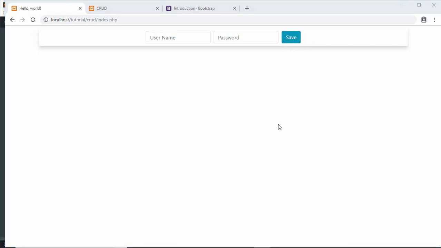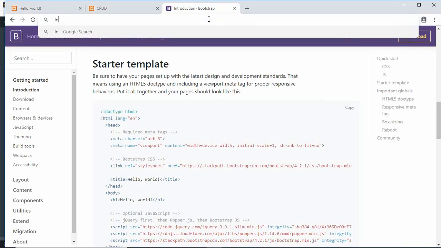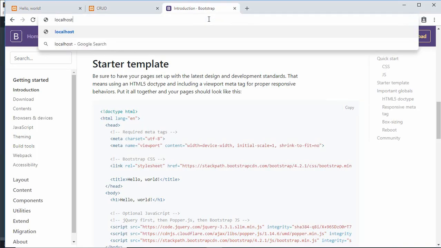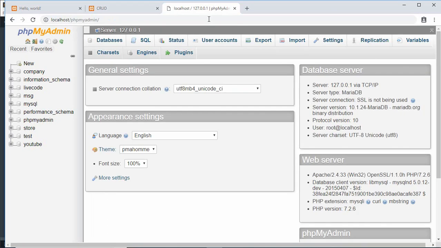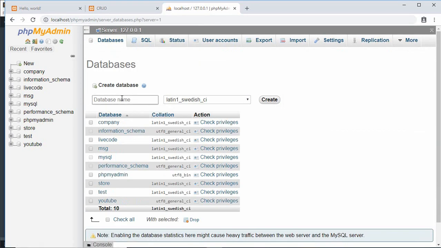Now our next step is to write code in the backend. But first we need to create a database and also a table. So go to the phpMyAdmin page. Then click on new. Give a database name.